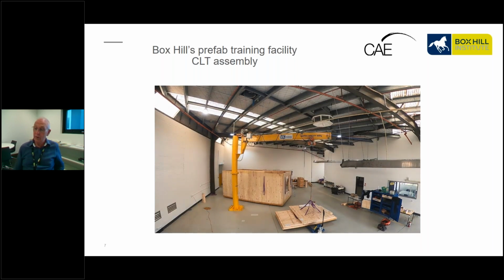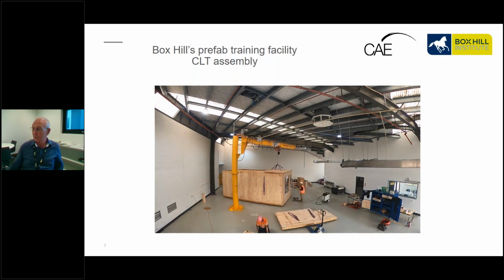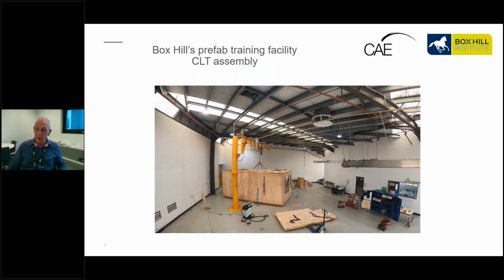And everything is designed and programmed with CNC machines using a Tekla program. So all the joints for all the panels are half lapped, and then they're screwed together through that half lap. Due to the constraints of our building, we couldn't get the long walls in one piece, so we had to bring them in different sections to get them through the doors. In that stage, we had to pull down the doors to get them in anyway.